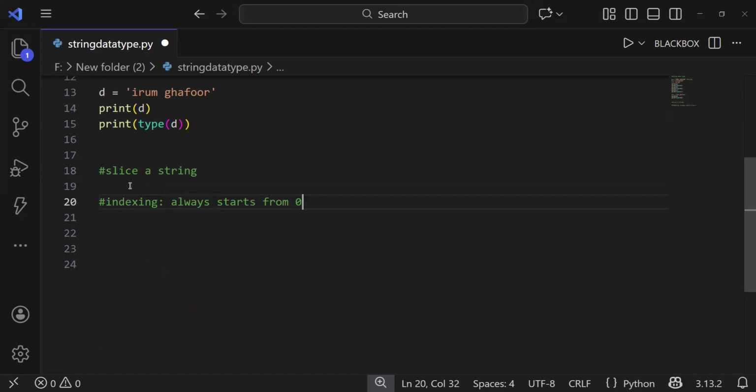Secondly, let's say we have this name over here, Irum. The index numbers would be 0, 1, 2, 3. And then the other name starts after a space, since we also have a space in between, so one index would be dedicated to the space as well.